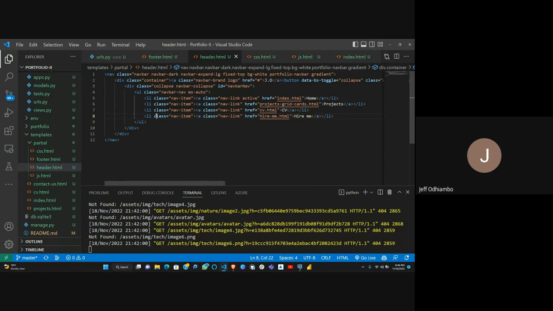You don't have to repeat them every time in every file. If you have thousands of files, you keep on copying and pasting in each and every file. If you have to change maybe one element, you keep on looking for them in those thousands of files and changing them. That will be a lot of work. So you just use them in one place, put them in one file, then call them when you need them. So when you are to do any change, just look for the file that contains them. Then you make the change. Then the change applies in all the files that are using it.